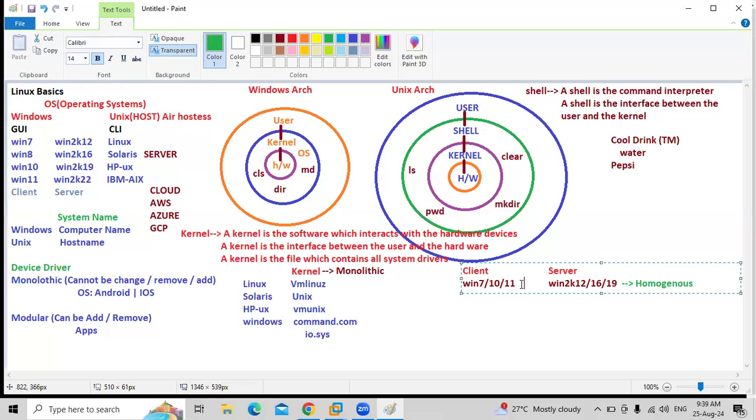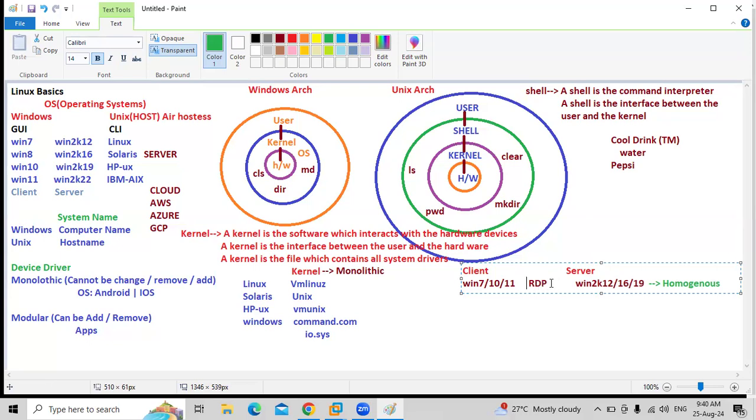Tomorrow you join as Windows administrator, they'll give one laptop where Windows 10, Windows 11 is installed. But these servers are on internet, maybe AWS cloud or Azure cloud. Cloud means what? Internet. As a Windows admin, how are we going to access the server from your client OS, from your laptop? There is a protocol, we call it RDP, Remote Desktop Protocol. With the help of this RDP protocol, we are able to access the server from Windows client.